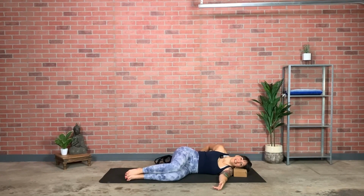And straighten it out. Sweep it a bit forward. Raise it to sky. Rotate the palm. Raise it a little overhead, but not quite bicep to ear. Bend your elbow, armpit pulls back, outer elbow pulls back. And then go to vertical reach, bicep close to the face. Relax that whole right side.